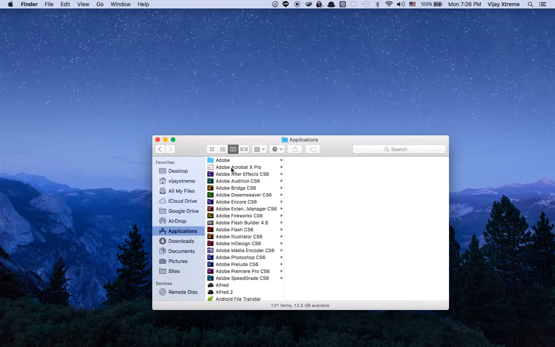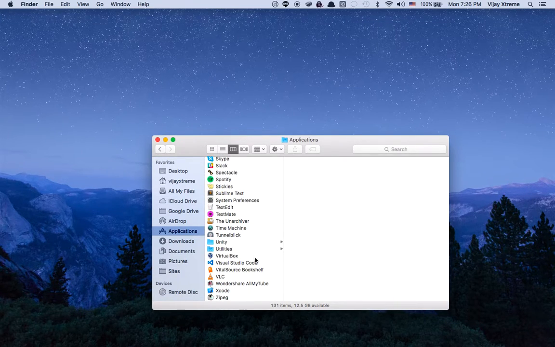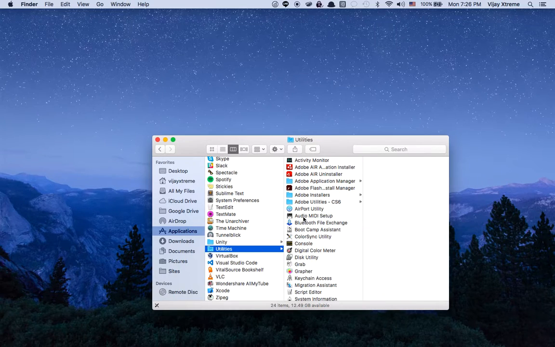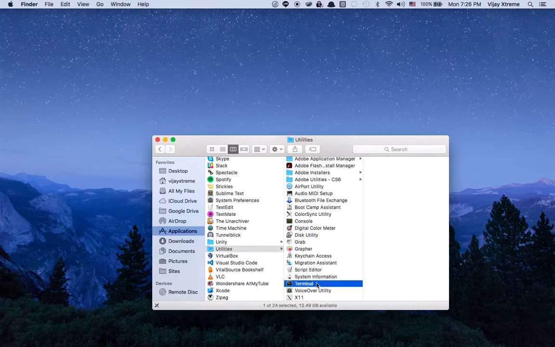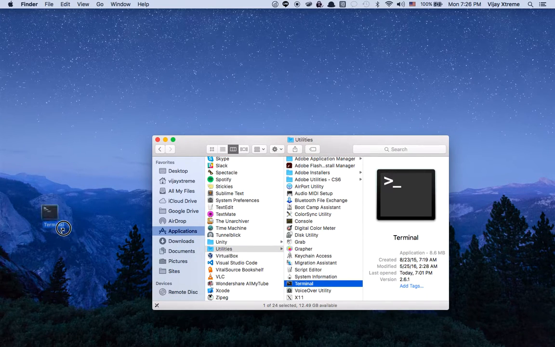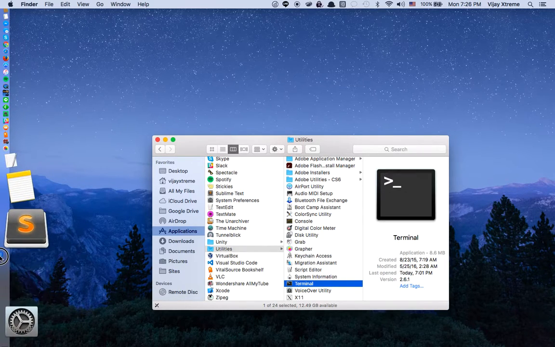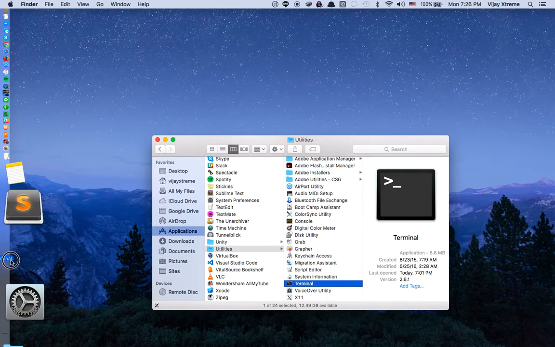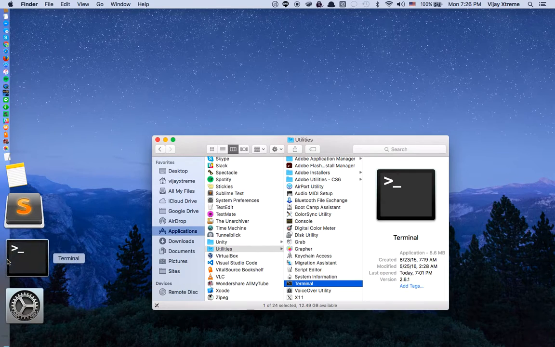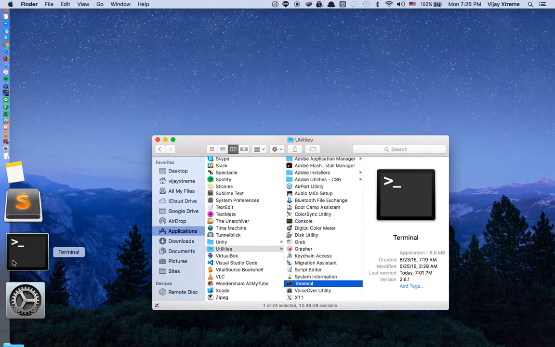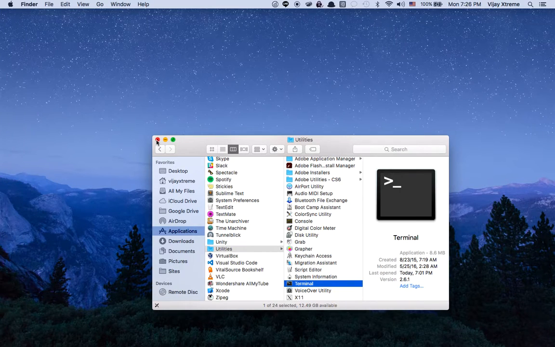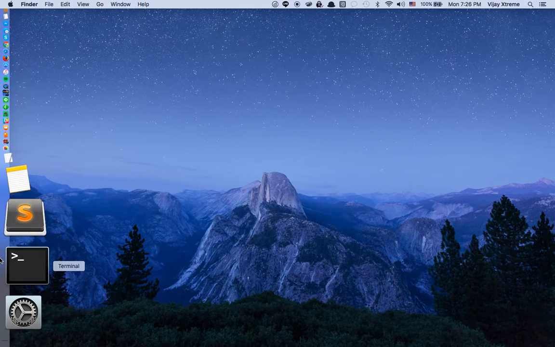Once you get to Applications and you can see it, you basically want to scroll all the way down until you get to the Utilities folder. From the Utilities folder you want to go over to Terminal, and then drag this over to your dock. You may have hidden it or customized your dock, but in any case, once you've got your dock customized to your liking, go ahead and drag the terminal over and make sure it's stuck in between somewhere here. If you drag it on top of another app, you may accidentally open the app. Okay, so that gives us a little terminal.